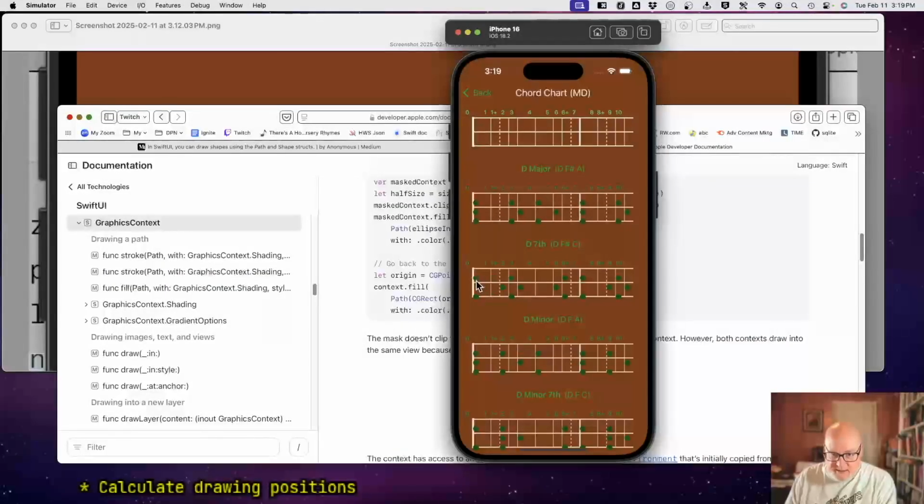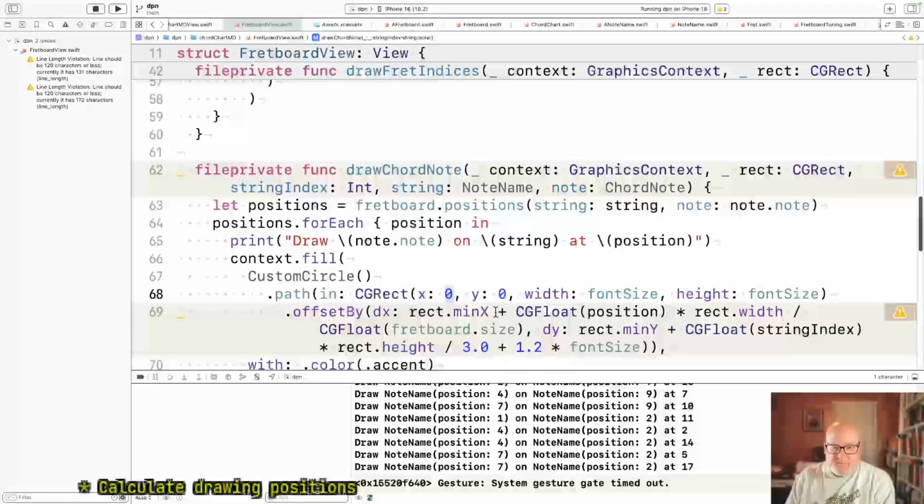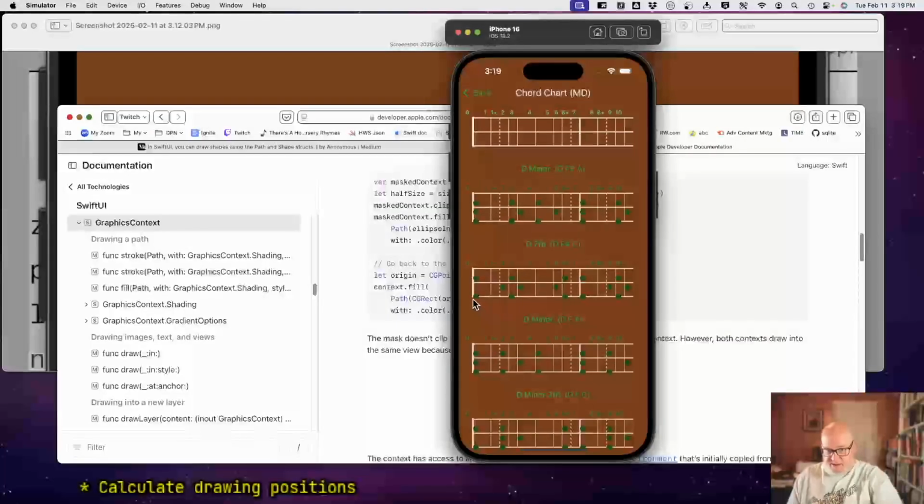So I somehow feel like they should be offset by half their width. Okay, so rect.minX I think is right, because that left side is now blank over this much.